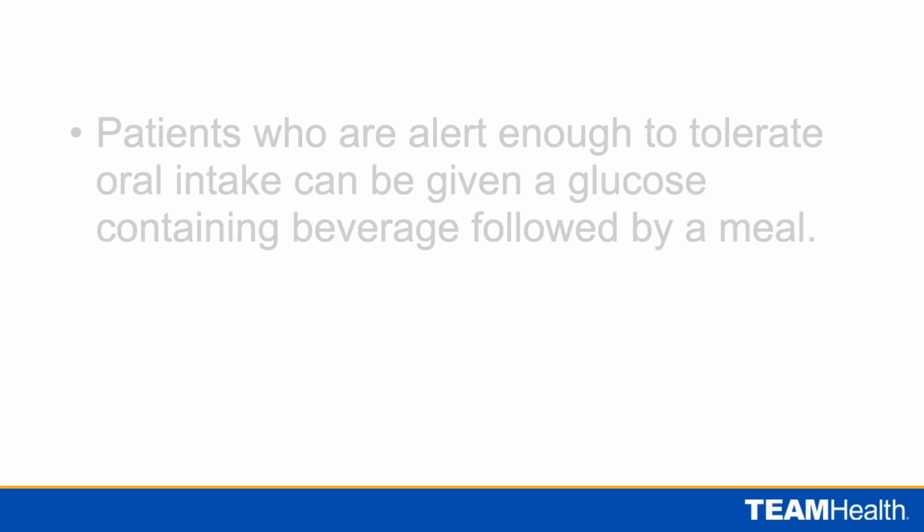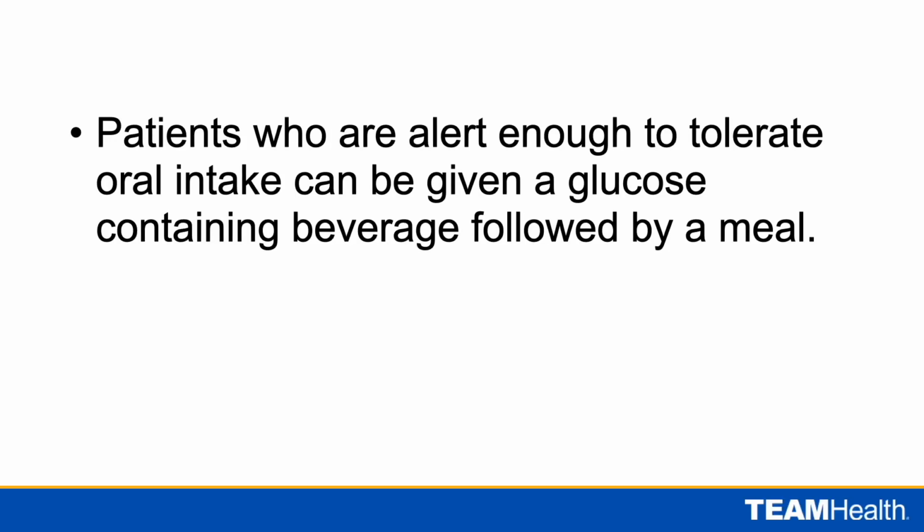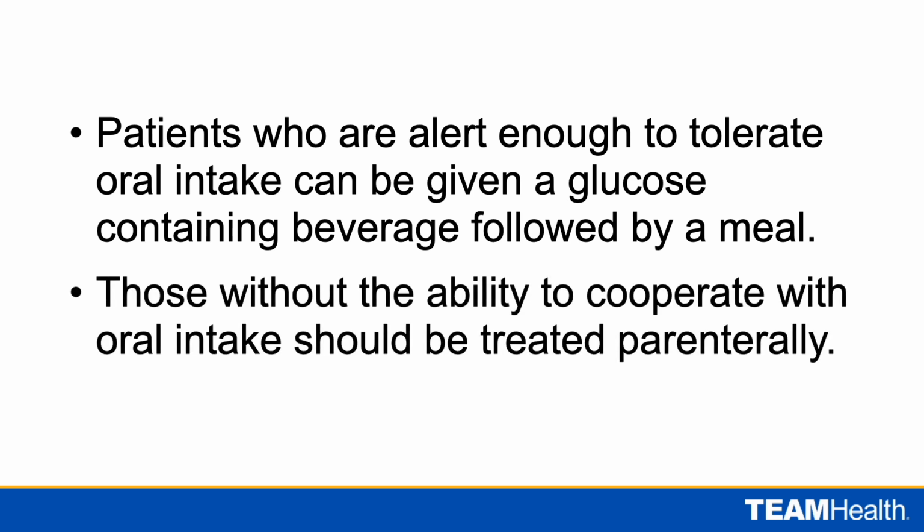Hypoglycemia can be treated in a variety of ways depending upon the mental status of the patient. Patients who are alert enough to tolerate oral intake can be given a glucose-containing beverage followed by a meal. Those without the ability to cooperate with oral intake should be treated parenterally. Options include D10 or D50. In either situation, administer 25 grams of glucose.